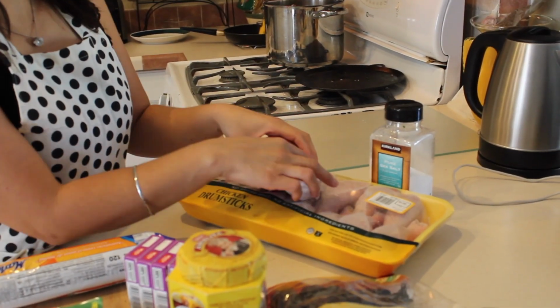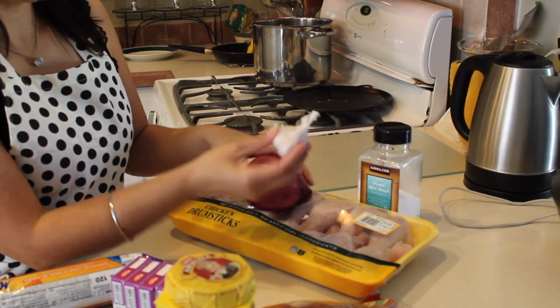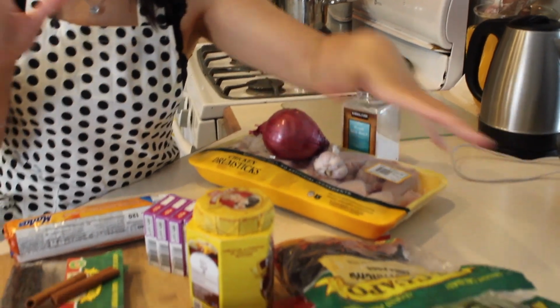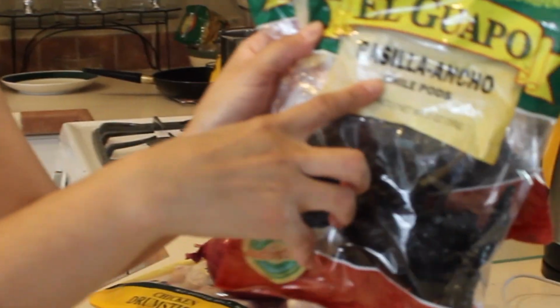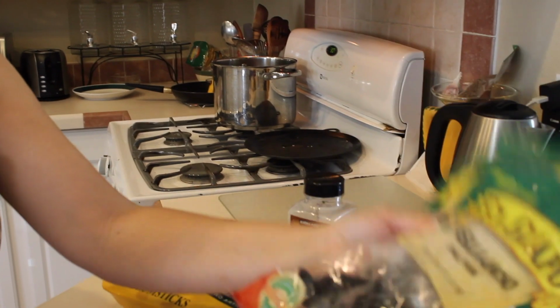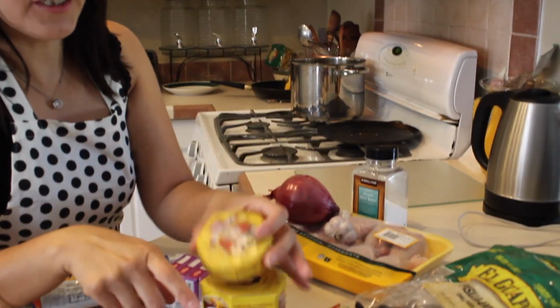Okay, so first you're gonna need 1 pack of chicken drumsticks, 1 onion, 1 garlic, and some salt. This is all gonna be for your chicken. And then for the actual mole sauce, you're gonna need 3 packs of pasilla ancho chili pods. This is about 14 chilies. You're gonna need 1 tablet of Abuelita chocolate.